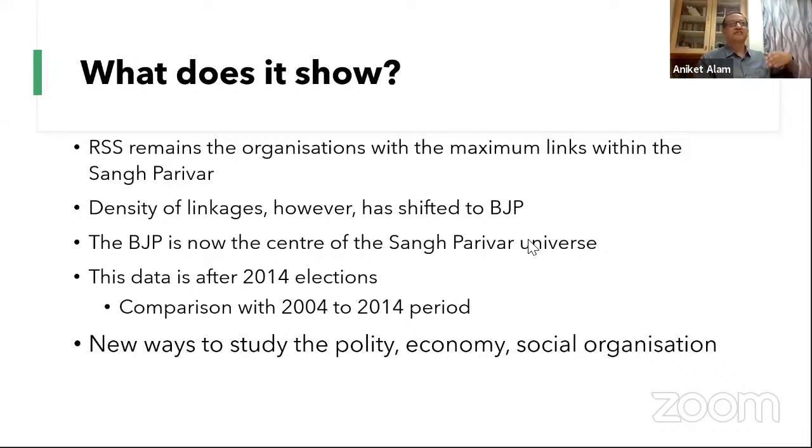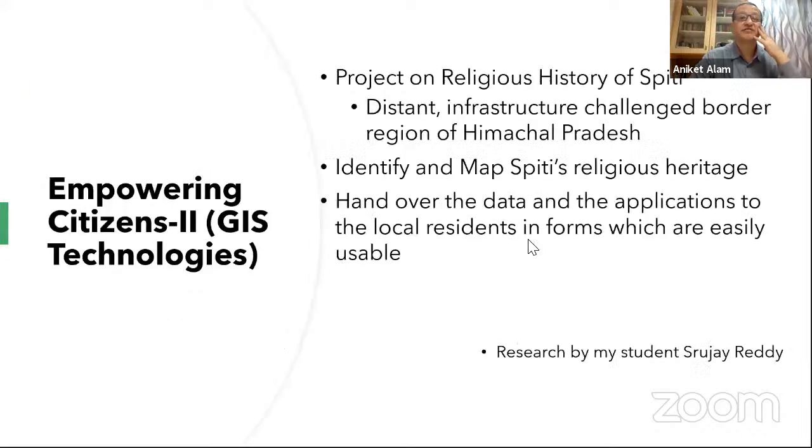And this is just, again, a small thing. It would be really interesting to see 2004 to 2014, and not just compare across time, but it would be really, really interesting to understand Indian politics if, for example, we then look at the Congress and compare it with the Sangh Parivar, then within the Sangh Parivar, maybe compare the BJP and the VHP and the ABVP, I don't know, some of those organizations, maybe within the Congress, compare them. As a PhD research agenda, this would be completely doable. So what I'm telling you was done in less than a year, all the analysis, all the writing, et cetera, right? And it opens up new ways in which we can study the polity, the economy, the social organization, what the hell is Coca-Cola doing? What the hell is Amazon doing here? Just using these very tools.